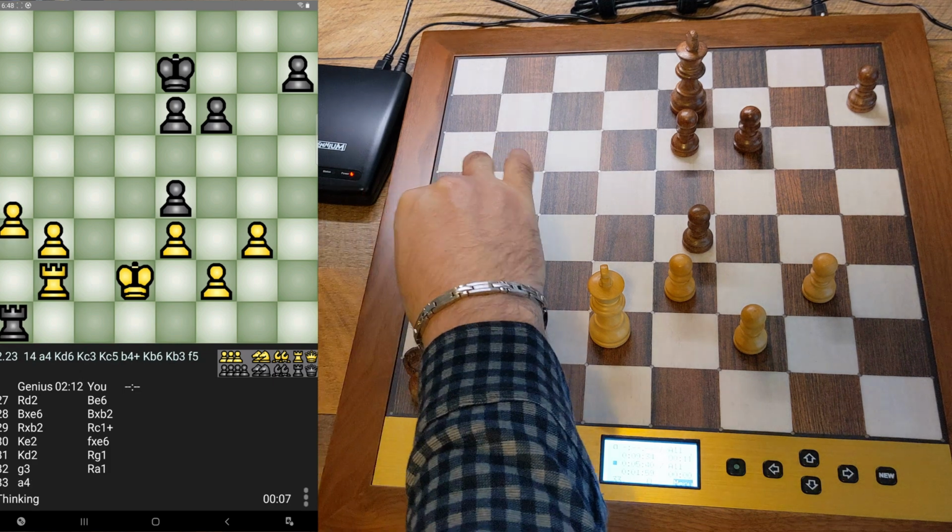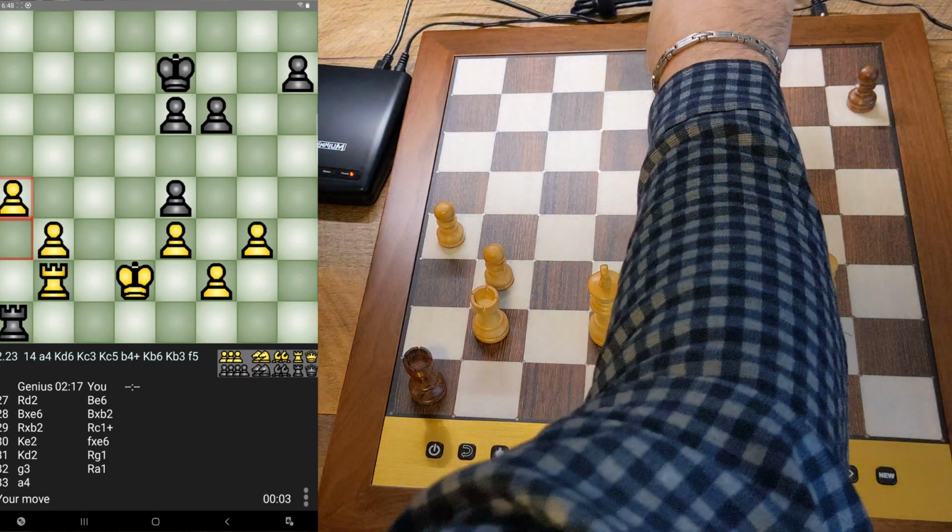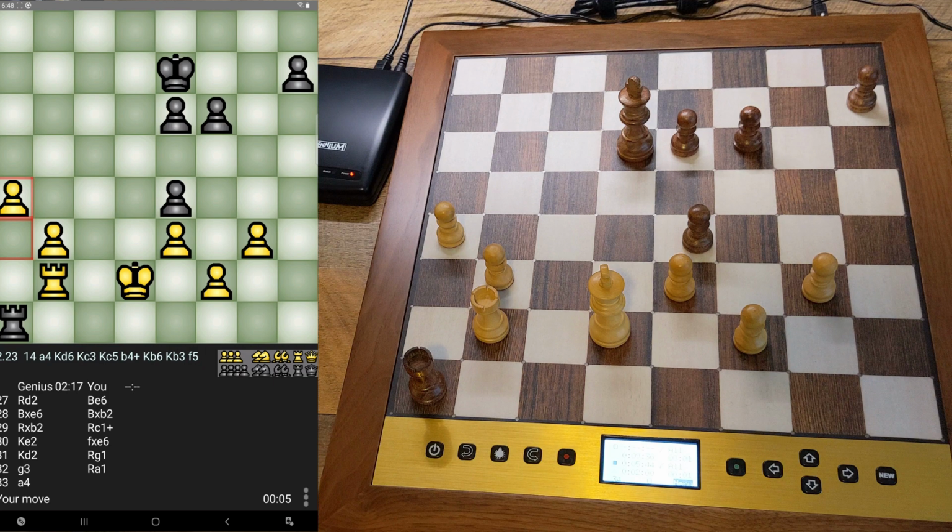So I think 5-5 is not it. I'm thinking if I need like 10 seconds in between each move, maybe I should do 3 minutes plus 10 seconds or something. I think that's probably pretty good. That could be pretty entertaining. Because again, I just want to have enough time so the computer doesn't think it's about to run out of time and start making bizarre moves. Because I really didn't like that queen trade by Black.